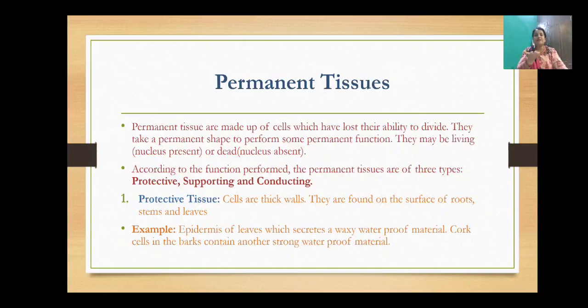You might have seen the leaves, no? The shiny surface of the leaves. The upper layer of the leaves, you might have seen that they are shiny in nature, no? Shiny in appearance. So why? Because it is covered with a thick cuticle and on the top a waxy layer, just to provide a kind of protection, no? Like against direct loss of water through the surface of the leaves, so they protect.